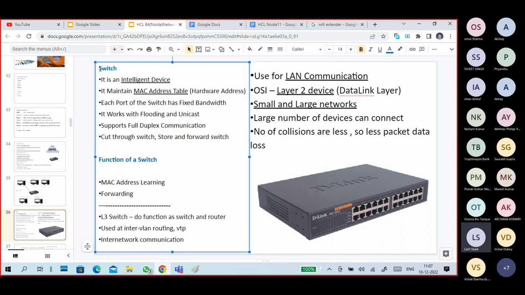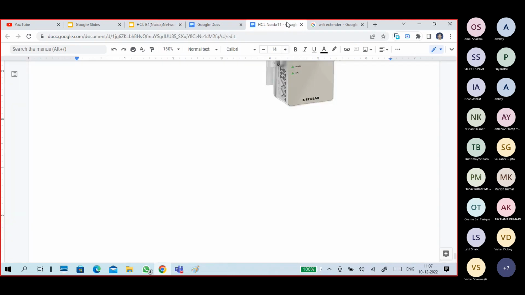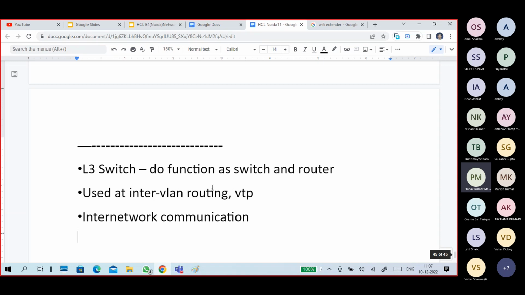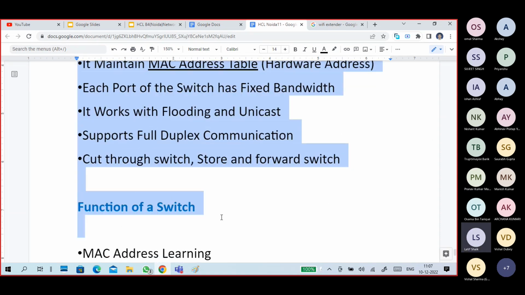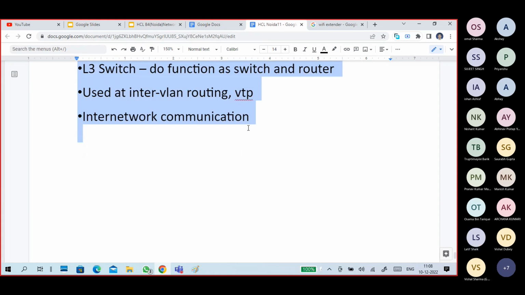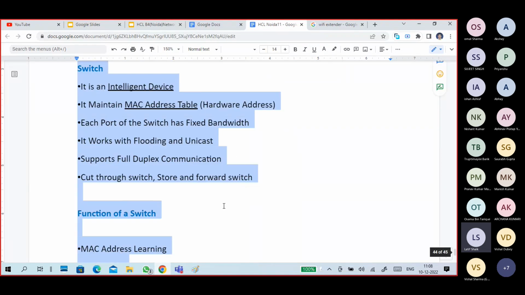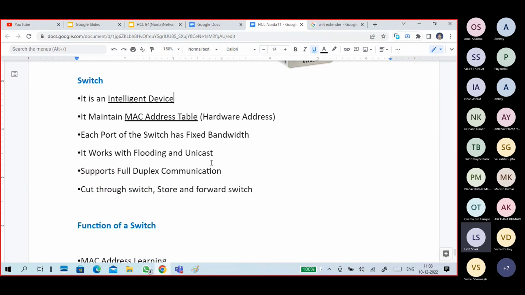Guys, do you understand hub? Yes, sir. Next one is the switch. A switch is an intelligent device. Intelligent device means inside there is a certain circuit board.